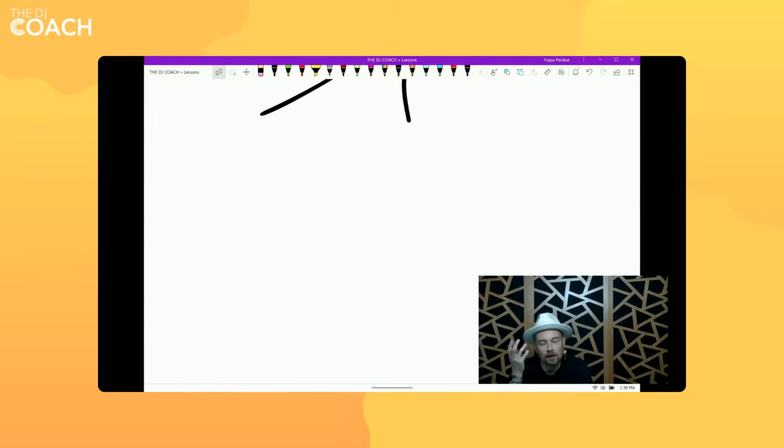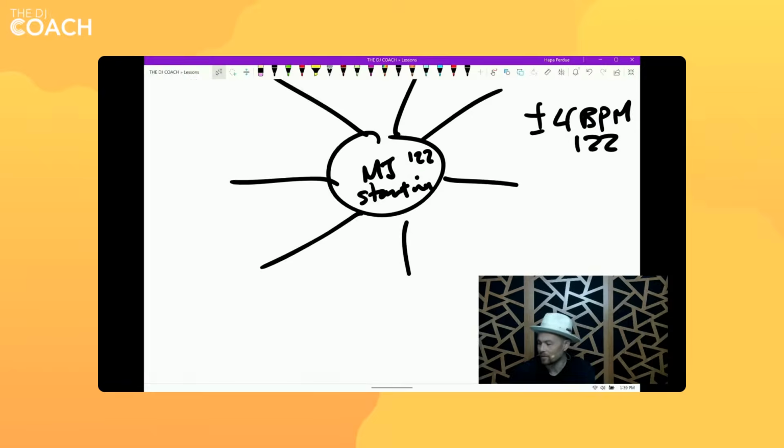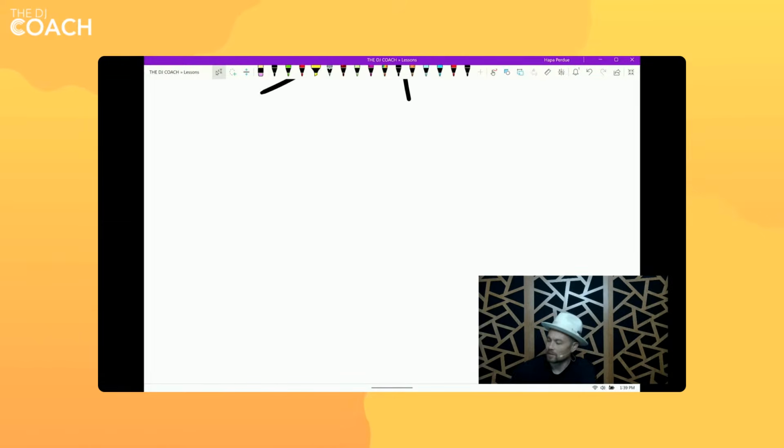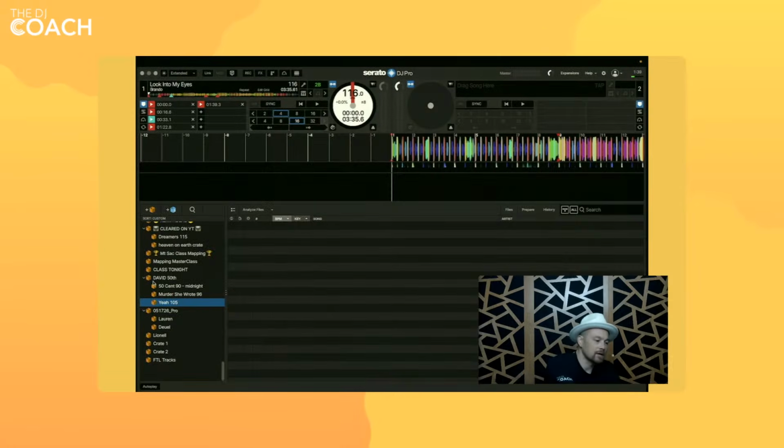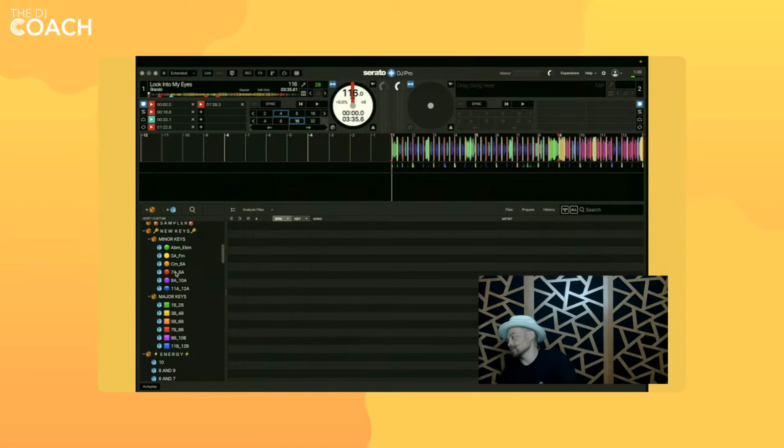So hopefully this helps. Is to stop thinking about things purely just on BPM, and to think about things in terms of moments. And I'm going to say one more thing, which is if you've ever, I'll switch back over to Serato. If you've ever done this, which by the way, I'm using smart crates, but one of the things that I'm doing here is I'm organizing my music by key.